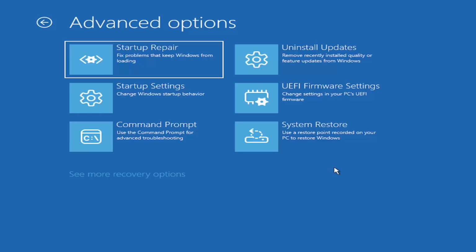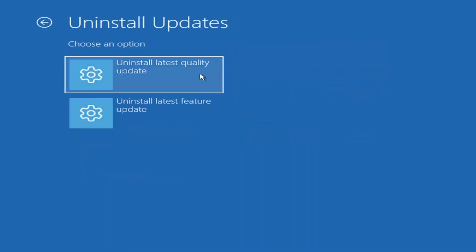Something else we can try here would be to uninstall updates, remove recently installed quality or feature updates from Windows. If you select that, you can uninstall the latest quality updates, which generally is the more day-to-day updates. Feature updates are the less regularly released ones, like the big ones. I would equate it to service packs in Windows 7, Windows Vista and Windows XP. So larger updates that occur once or twice a year at most, and the quality updates are more just a regular update. It'll take longer if you're going to uninstall the latest feature update versus a quality update, and maybe you don't need to go back that far. So just giving you guys a couple of pointers with that.